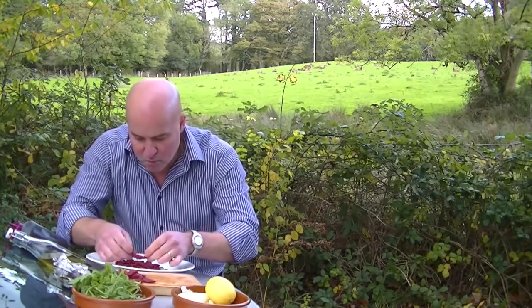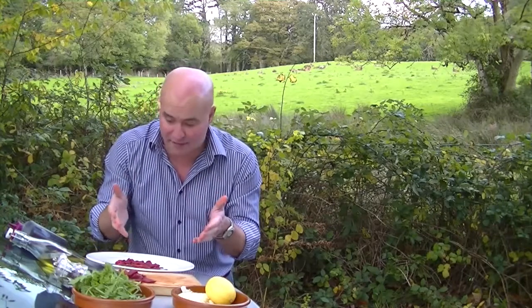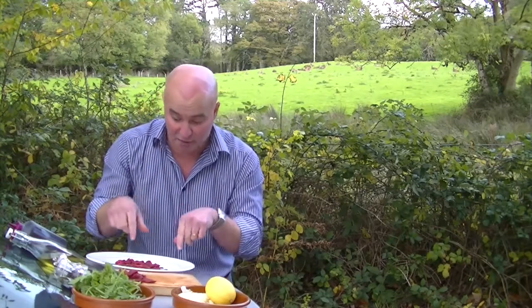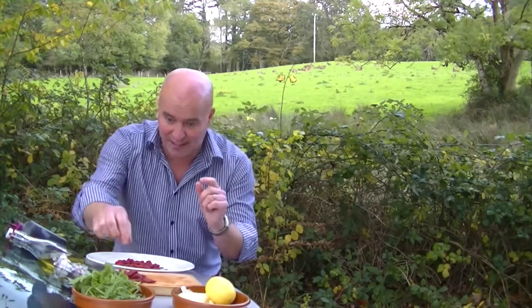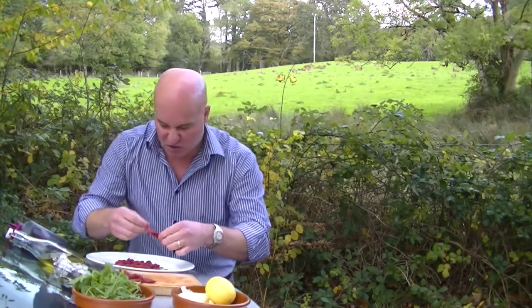One of the most important things is, when you're doing it with good quality beef or good quality venison, get to know your butcher — your butcher will be able to find this venison for you. Keep it nice and thin — that's the key to it, because otherwise the texture just isn't as nice.